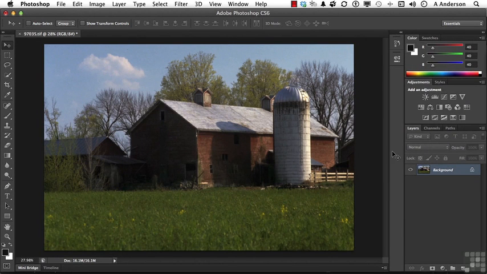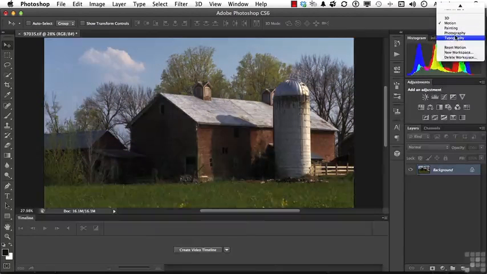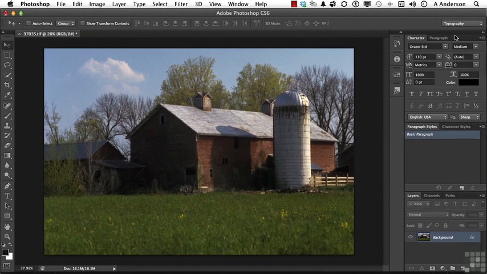I'm currently on what's called Essentials right up here. Now, it's a little bit different than earlier versions. They used to have little buttons along here for all these different types of workspaces. Now you click here and you can see the different ones. If I ever move out of Essentials, I'll let you know. But most of the time, I'll probably be here in Essentials. But we have one for motion. We have one for photography and typography. Well, we got different ones, okay? Let's go ahead and put it back on Essentials.